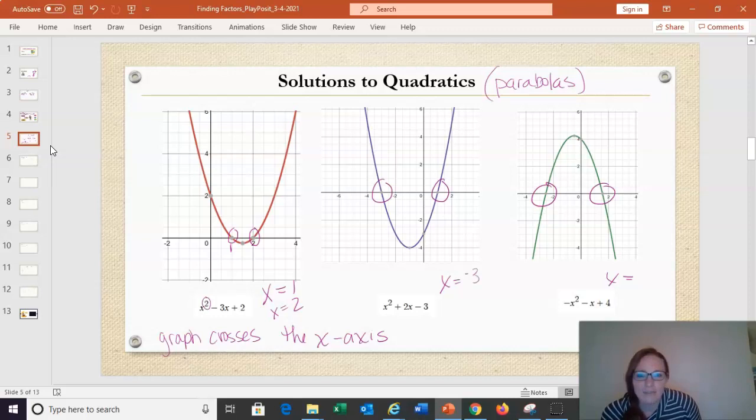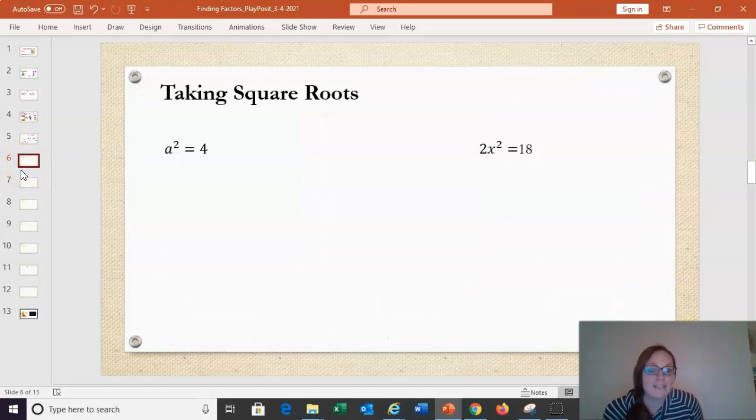Here, x is -3 and 1, and here, x is -3 and 1.5, it looks like. Careful with these grid marks. This is 1. Let me see. This is -3. So this is -2.5. Excuse me. So the solutions are where the graph visually crosses the x-axis. And here, these are all x's. If it were t or something, then this would be the t-axis. It's whatever that variable is. I just didn't want you to think it always had to be x. Like here's a.